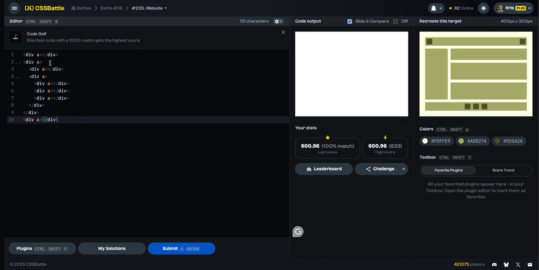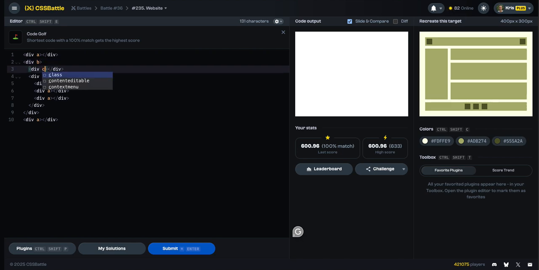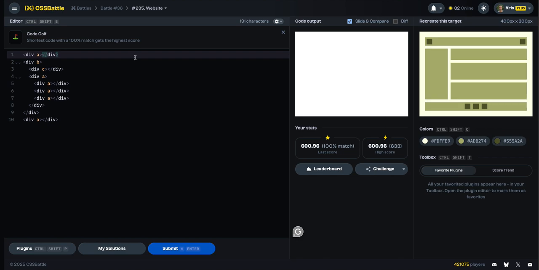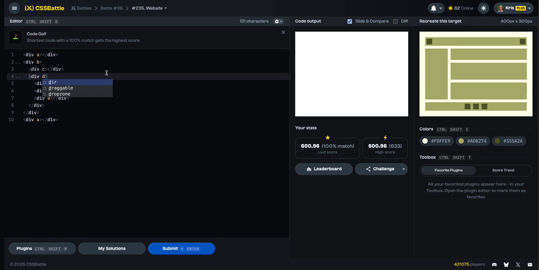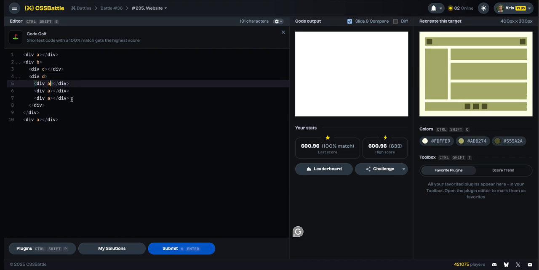So, let's see if we can reuse it. I don't think we're going to be able to reuse any of these labels, because everything has something about it that's going to be slightly different than... Oh, no, I do see one. Okay, and then this will be E, and then we can have F and F. These will be the same.